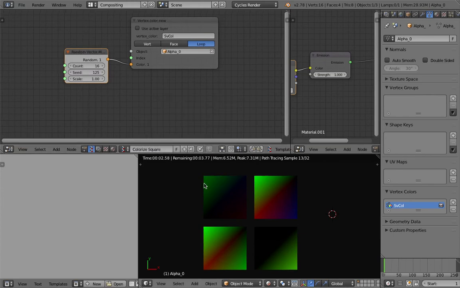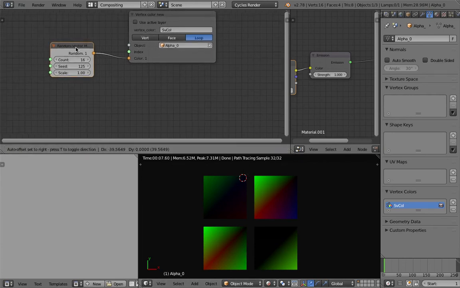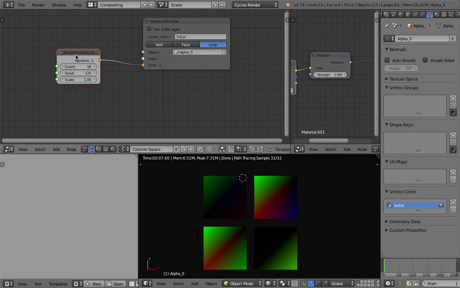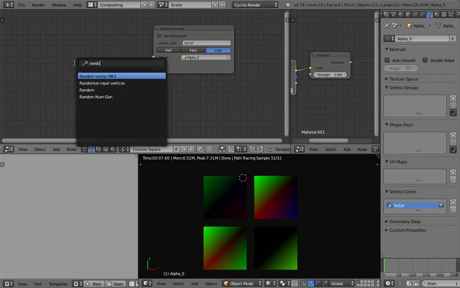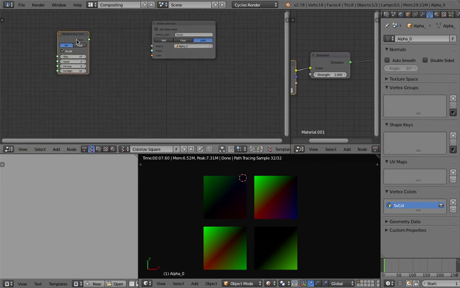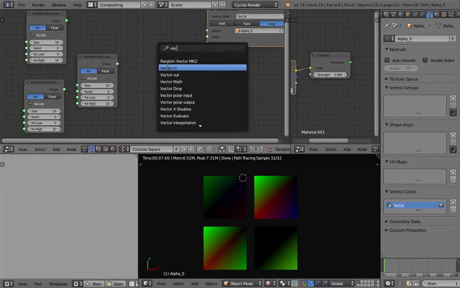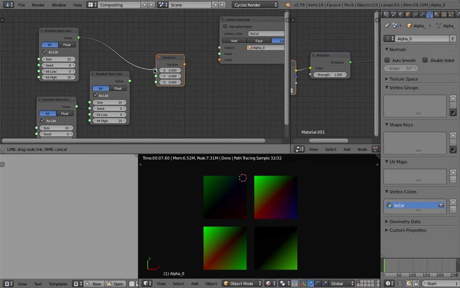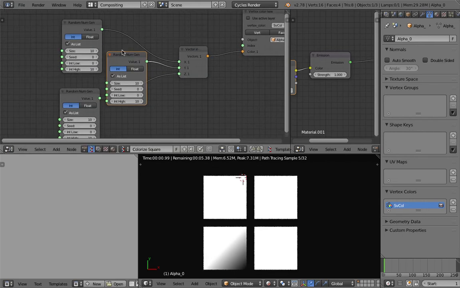So like I said, we have 4 by 4, 16 vertices to color. We have these 16 random colors. We're not gonna use random color, I don't think. We're just gonna use random number generator. Just keep it even simpler. Vector in. So we have 1, 2, 3 values going in as a color.